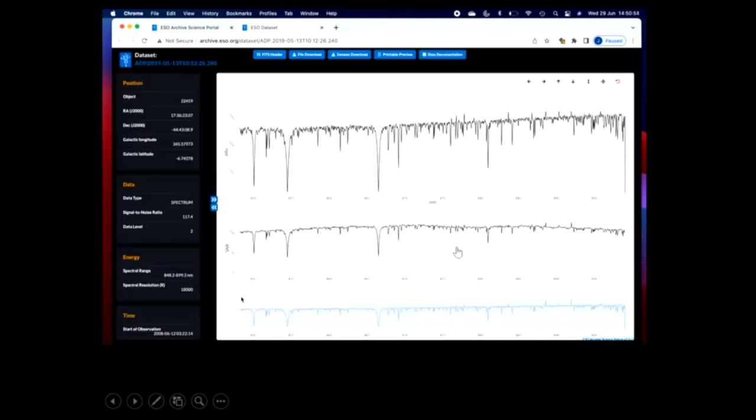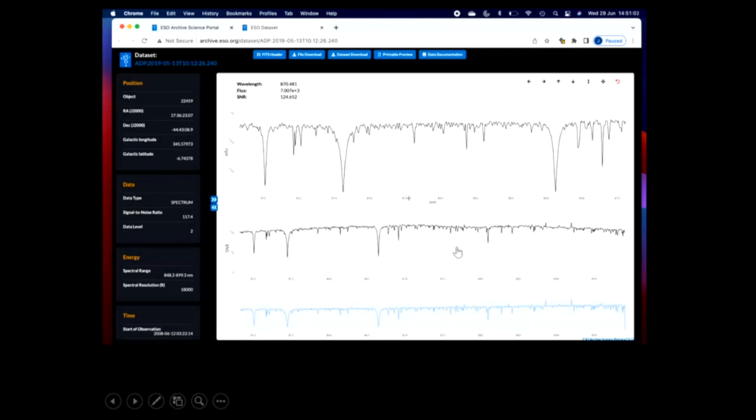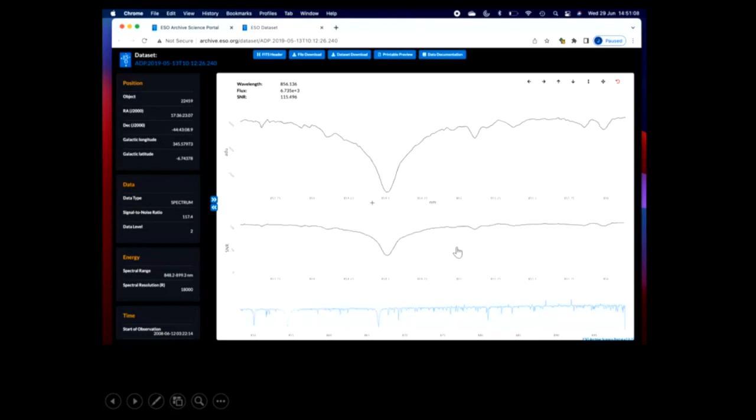And so now you are zooming in on one specific data set. You started from 4 million assets of all sorts of data, and now you are on the one that you might be interested in. You can zoom. This is the calcium triplet region. I'm sure you recognize it, and you inspect whatever aspect that it is that you're interested in, and you make sure that this is the data that has a science promise towards reaching your science goal.